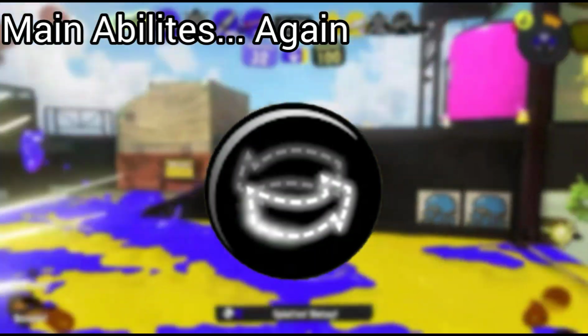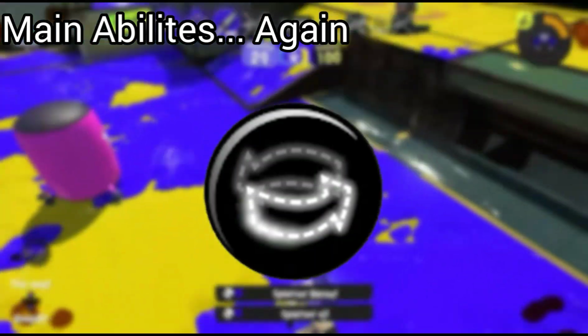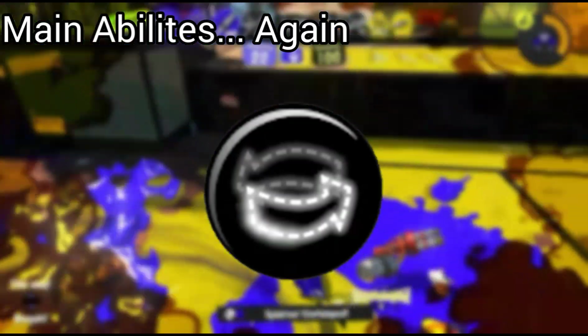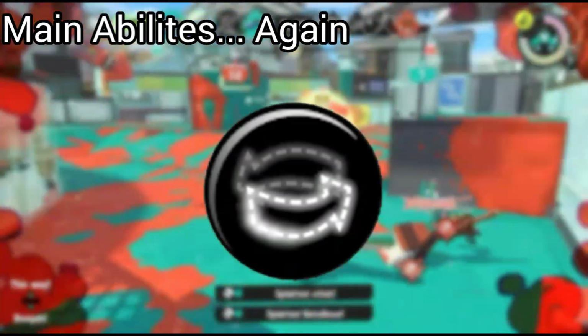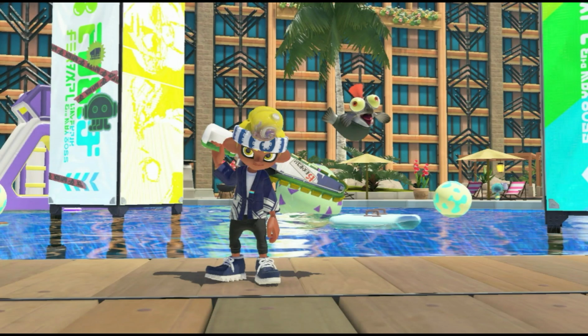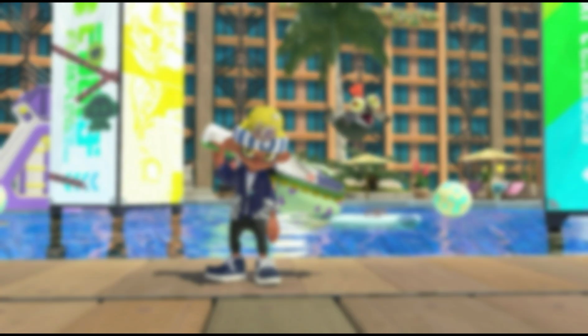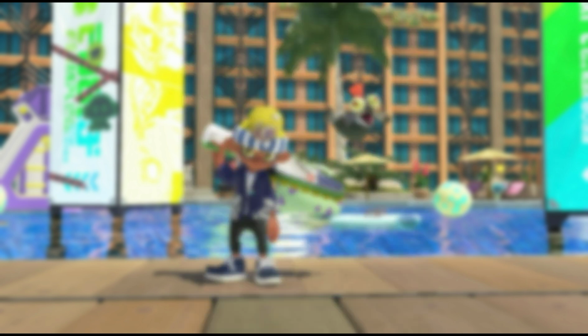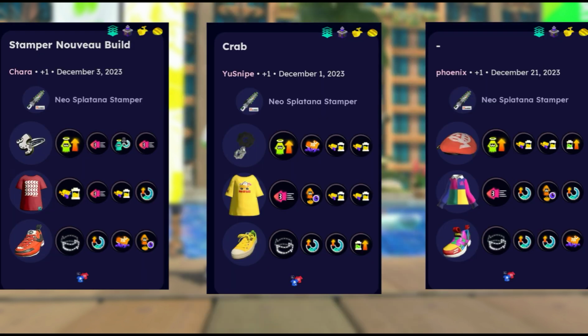Okay, for our last ability, it's Stealth Jump, which is just perfect on this weapon since you'll be jumping into battle, and this ability hides your landing marker if the enemy is far away. No, enemies can still see your super jump landing, but they have to be very close to see it. Anyway, this is the gear set I run for Neo Stamper. And here are gear sets you can run from top level players.